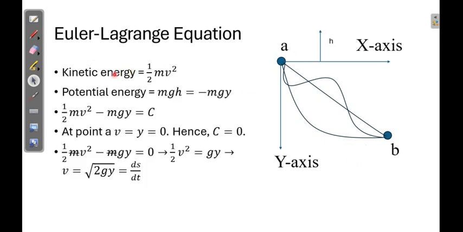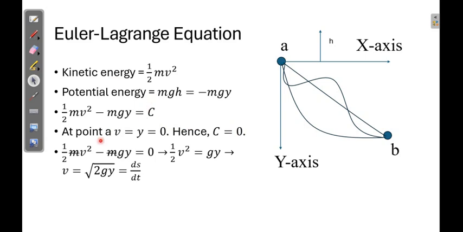Since we have written the kinetic energy and the potential energy, we can sum them together and assign them to a constant. However, this constant can simply be equal to 0, because at point A we know that we are starting from rest and it is located at the origin, hence the velocity is equal to 0 due to rest, and y and h are equal to 0. So the potential and the kinetic energy are 0 and the constant is 0. That's why we know the constant.